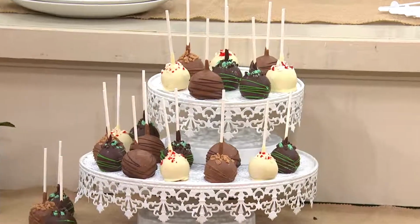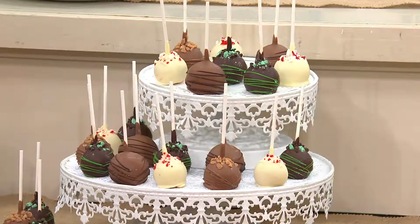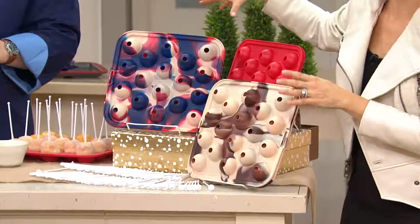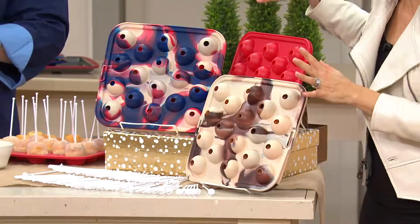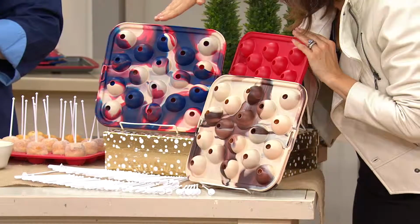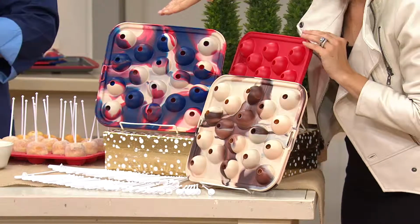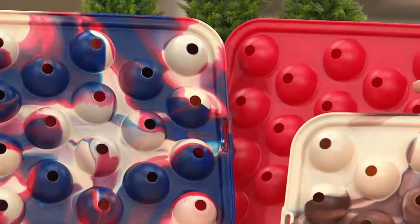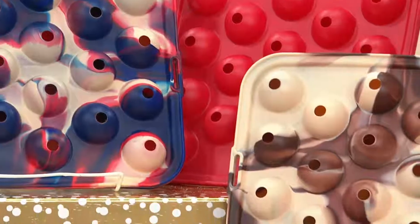Well, let me show you exactly what you're getting here. There's beautiful cake pops all over the table. And if you've ever had one, it's this delicious way to eat cake where it's done like on a lollipop stick almost. But here's what you're going to shop for. So these are the actual pans, and there's a few colors you can choose from. This one is going to be our rainbow swirl. Then you have a traditional red option. And then over here is your chocolate, and it's like a chocolate and vanilla swirl.